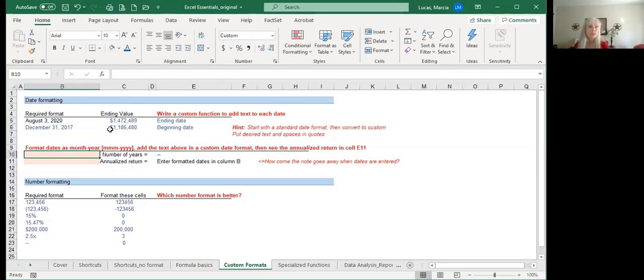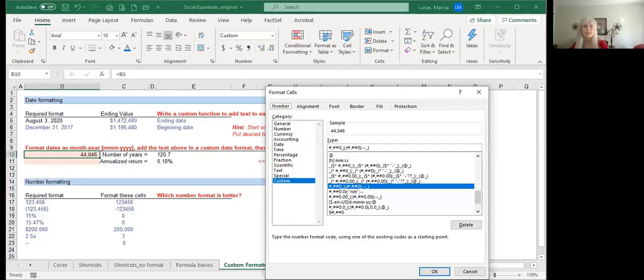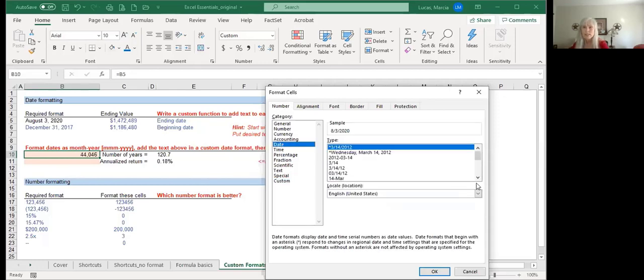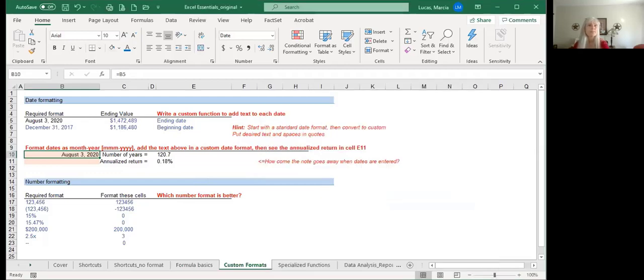And we're going to do it down here. First I'm going to put equals, and reference this one. It gave me a number. Do you remember what that number is? Right, it's a Julian date. That's just 44,046 days from the beginning of the calendar as created by Julian. I think he was a monk somewhere. So I have to convert it. First of all, let's convert it to a date. Alt-H, FM, and let's see, a normal date. I'd like it all written out, but without the day. So I'm going to pick this standard format.